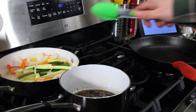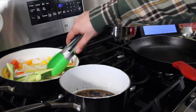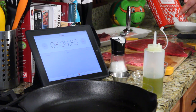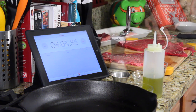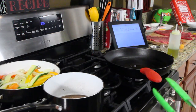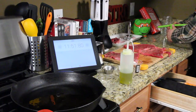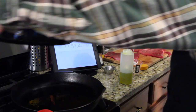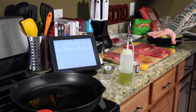All right, we're at 6 minutes and 34 seconds. Vegetables are starting to get sizzling. The reduction is reducing. So I trimmed up the meat a little bit. Now I'm gonna season them. I'm gonna need oil in my pan, so I might as well put it in now while I'm just waiting. Moving the vegetables around a little bit. They seem about done. Okay, I'm gonna put the skillet here while I'm still reducing my, bring it over. Put the skillet over here, letting it cool, and I'm gonna prepare this next.